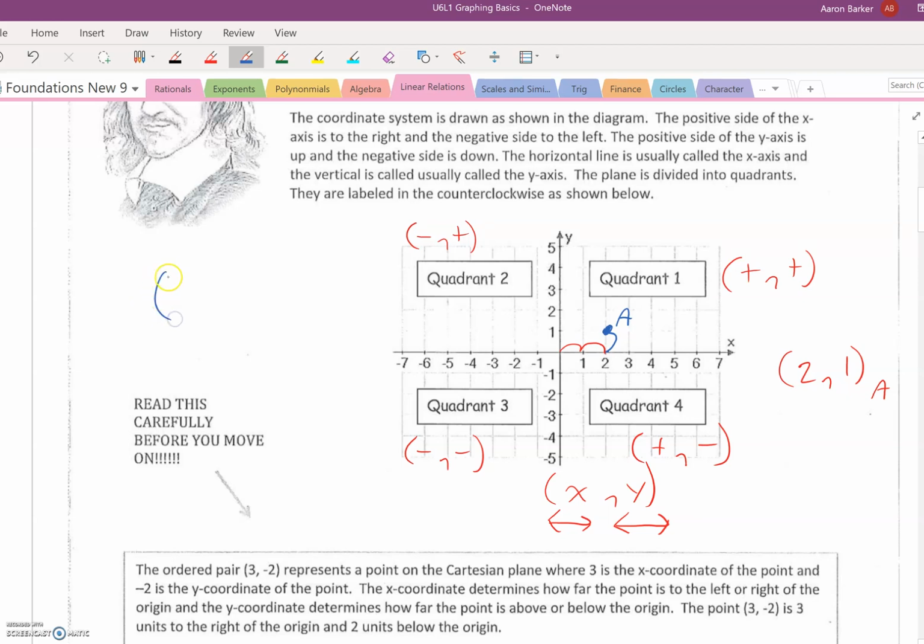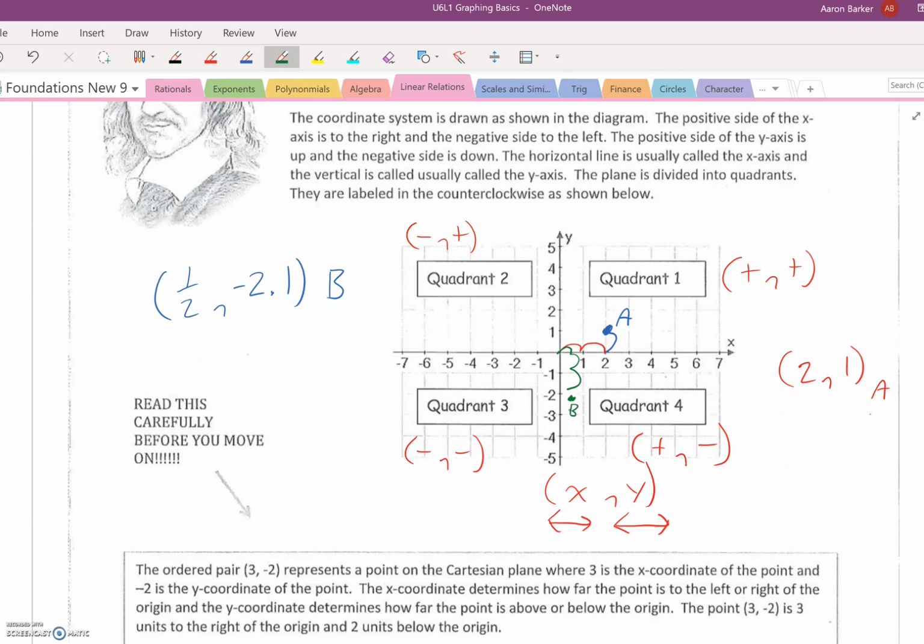What if we had a fraction though? Say we had a fraction of 1/2, comma, negative 2.1. Well, 1/2, you would go over right in the middle. So now you're on this imaginary line. You're actually not going to be on the corner of a grid. A negative 2.1 means you go down 1, 2, and a little bit more. And so this we could then call maybe point B, and so we label this point right here B. And you're not on any lines. You're kind of coordinated off into the middle of nowhere. And you totally can plot those points.